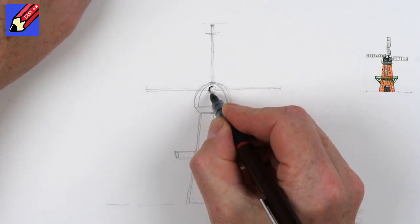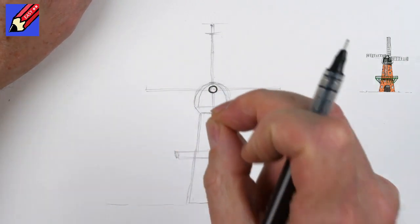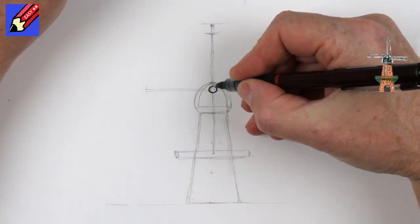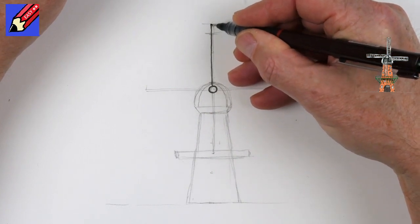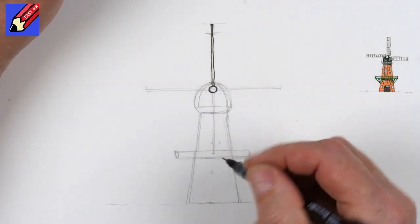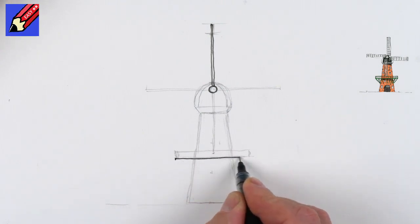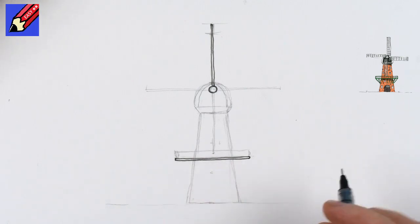And I'm going to start in ink with a circle there. So this is the central boss. This is where it all really works. This is turning around, and that's creating the drive for all the machinery inside, which might be grinding corn, it might be pumping water. In Holland, they do a lot of pumping of water. It's a very flat country, so it sort of floods, and so they have to pump the water out all the time.